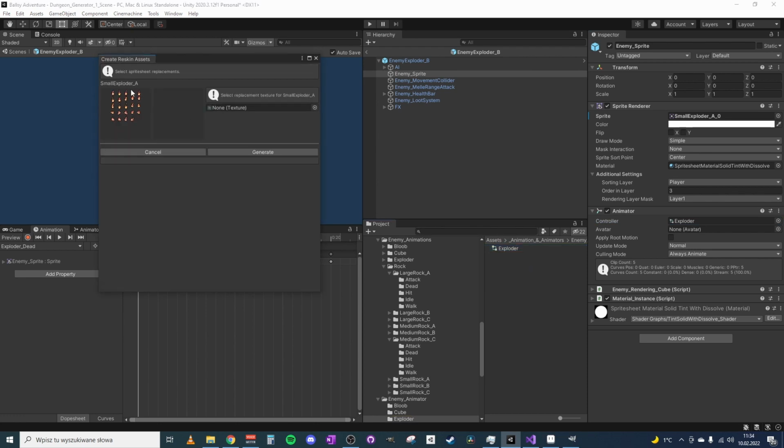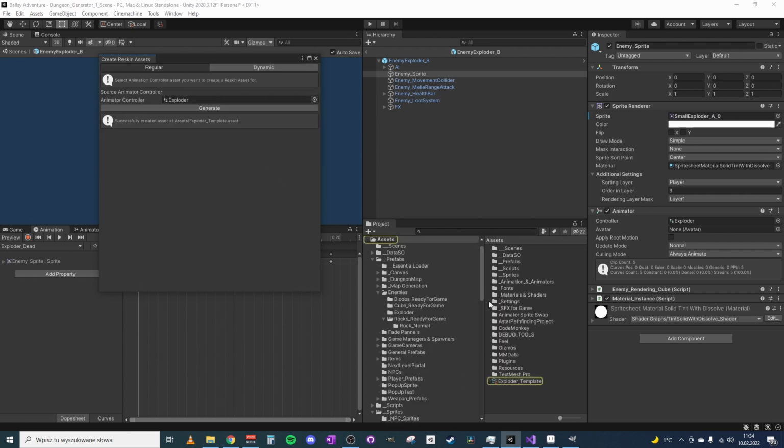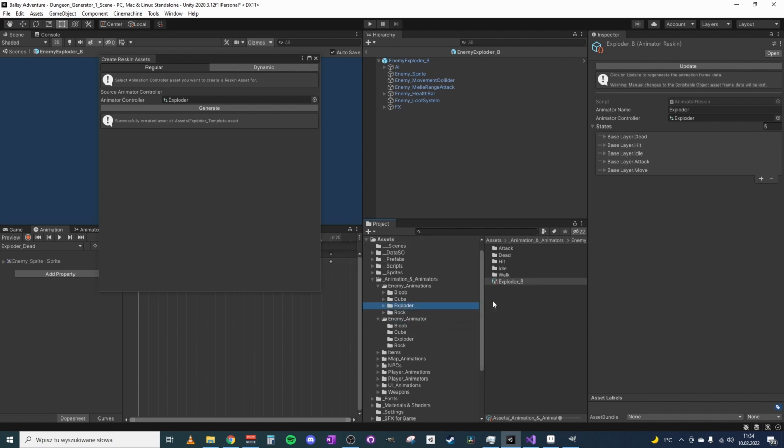You generate a skin that's going to lay over the existing skin, over the existing sprite sheet in the animation. So it's looking right now for the texture. Let's grab the texture, which will be the exploder B. Generate, and it's generating the scriptable objects. That is pretty much your animation. So let's call it, for example, exploder B. I'm usually putting this in the animations. So we have exploder. Let's throw it in here. As you can see, you avoid doing all of the animations once again. You just have the exploder.